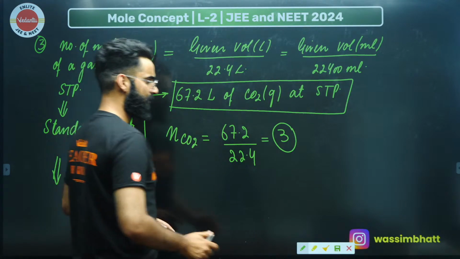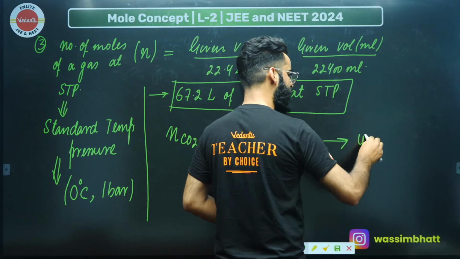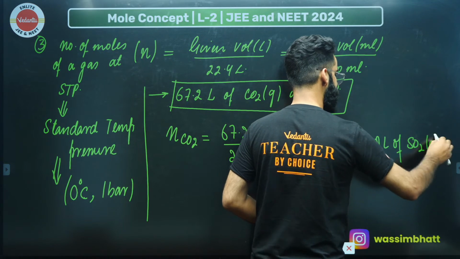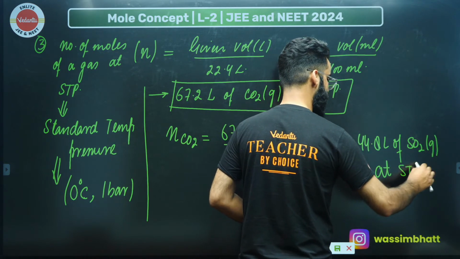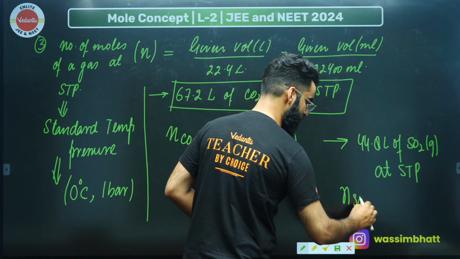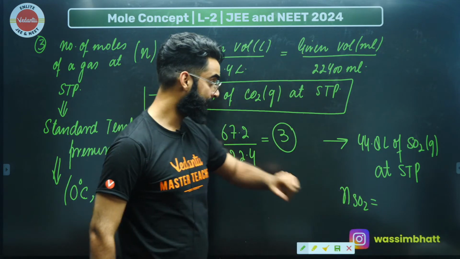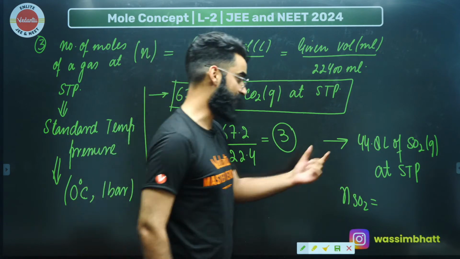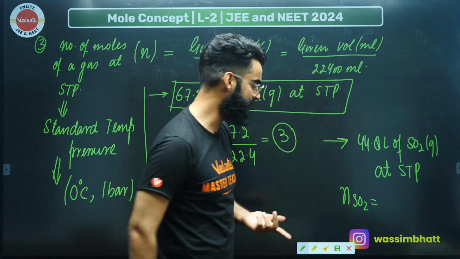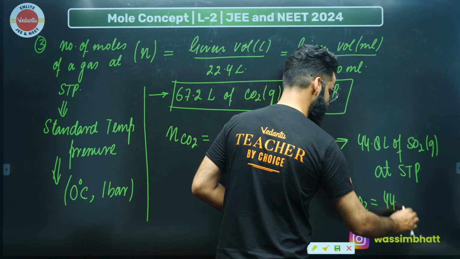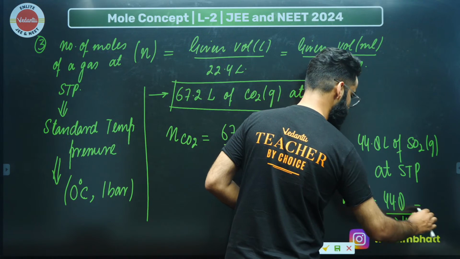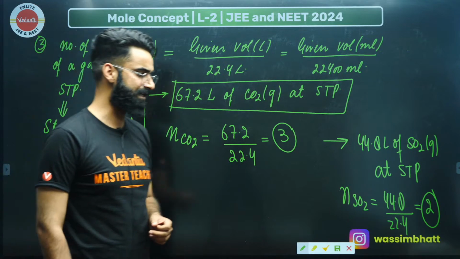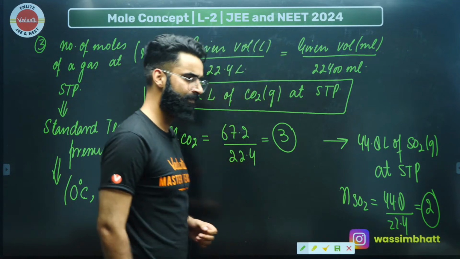Very simple. For example, if I say there are some 44.8 liters of sulfur dioxide, SO2 gas at STP. Calculate the moles of sulfur dioxide. So first of all, just understand, you are not given the mass of sulfur dioxide, you are given the volume of sulfur dioxide, right? And whenever the volume of the gas at STP is given, you just need to divide the given volume of the gas by 22.4 liters, and you'll be getting the number of moles. So there will be 2 moles of sulfur dioxide present in the container. As simple as that, right? Perfect.